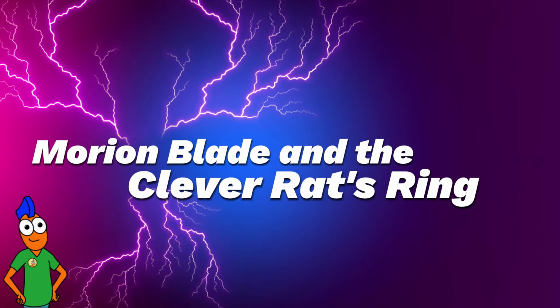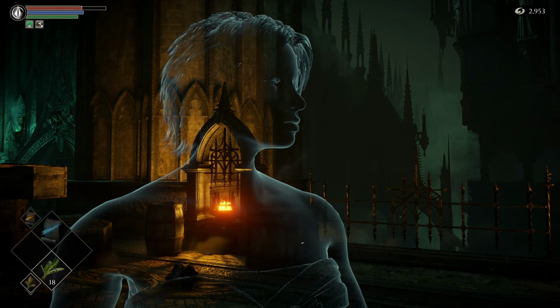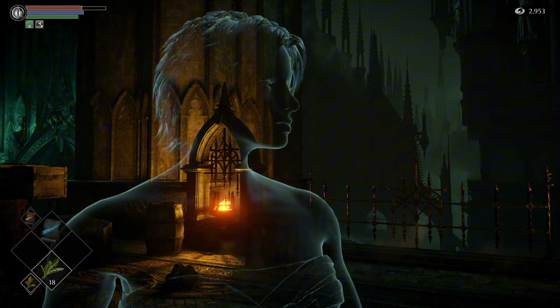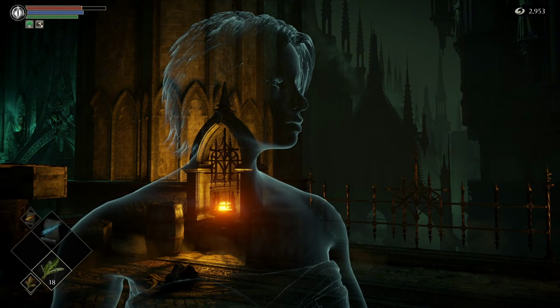Morion Blade and the Clever Rat's Ring. In the Prison of Hope, the Clever Rat's Ring is on the Ballista Bridge. When your health falls below 30%, it improves the damage output of your spells, melee weapons, arrows and crossbow bolts.